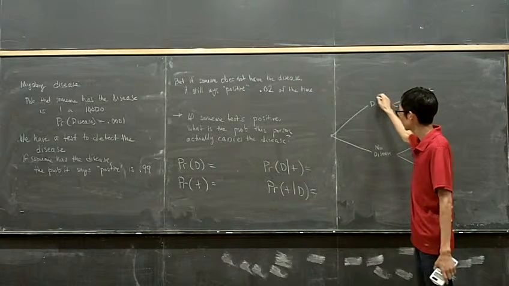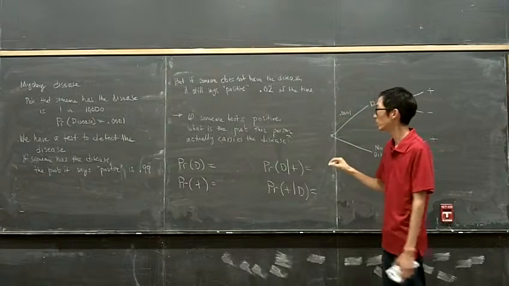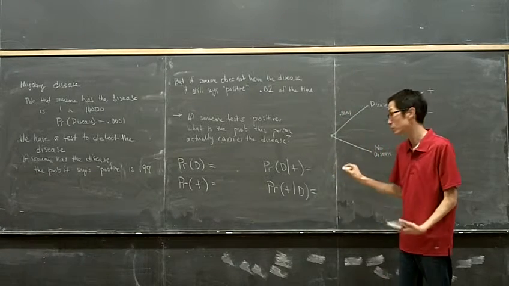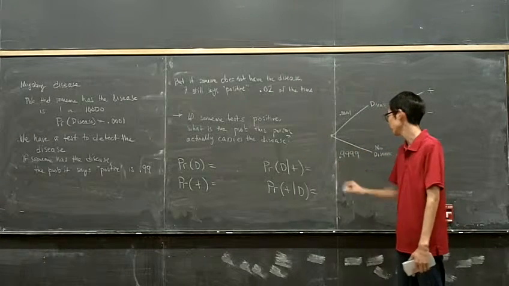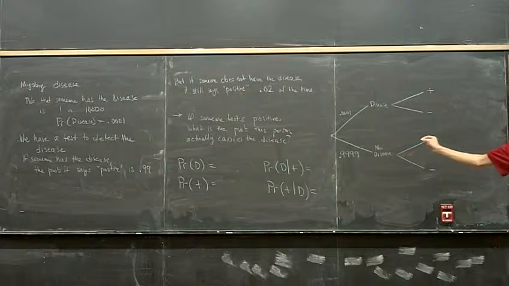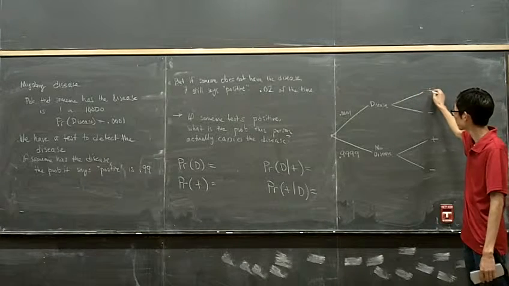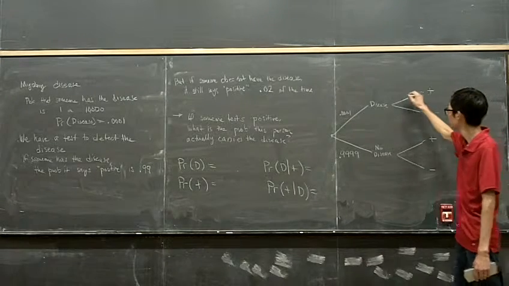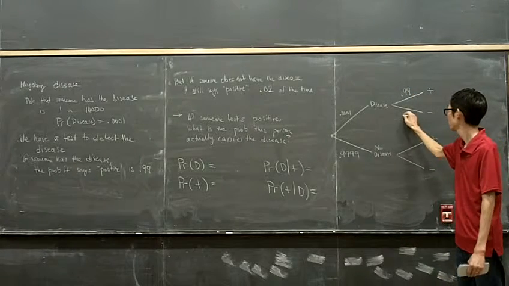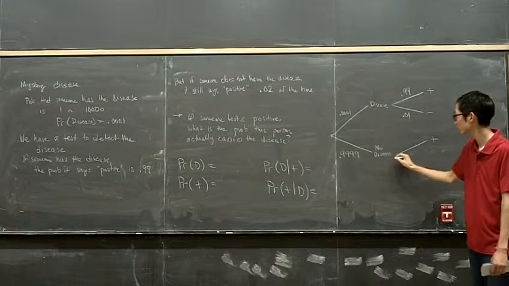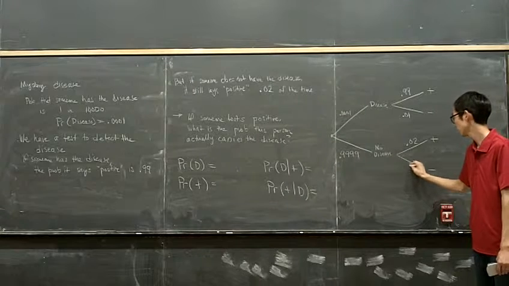So what's the probability that someone has the disease? 0.0001. So 3 zeros and a 1. What's the probability that someone doesn't have the disease? 0.9999, 4 nines after the decimal. If they have the disease, what's the probability that the test shows positive? 0.99. And that it shows negative? 0.01. If they don't have the disease, what's the probability that it tests positive? 0.02, and over here? 0.98. Okay.